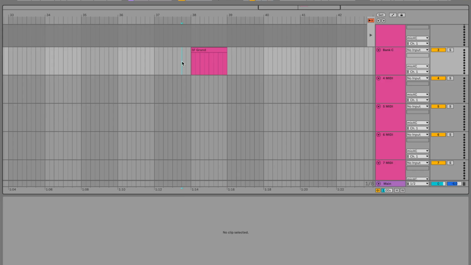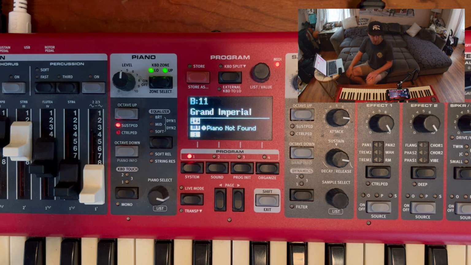Let's back us up. I'll show you the Nord once I press play, and it'll jump us over to that patch. So if you want to save some time, if you know you're not going to use all banks A through Z on the Nord, don't worry about programming everything. What I normally do is I program as I create sounds for new songs, but I make sure that I update my template every single time that I program a new patch and want to use that with Ableton.